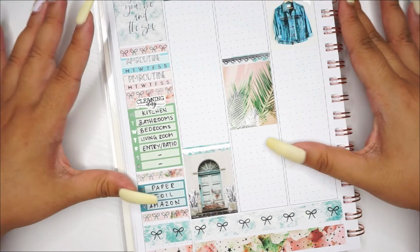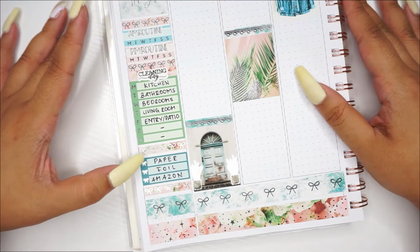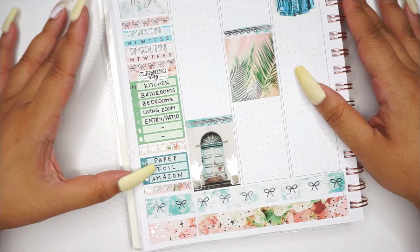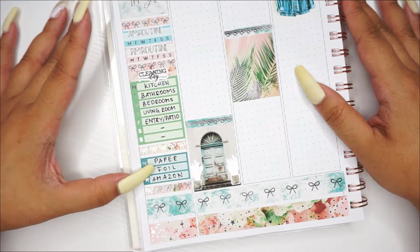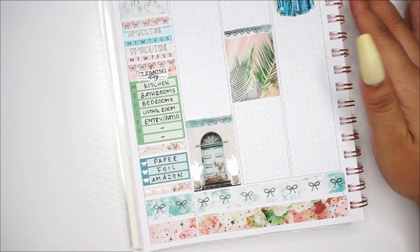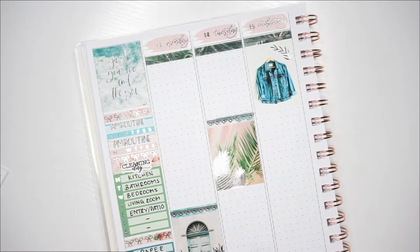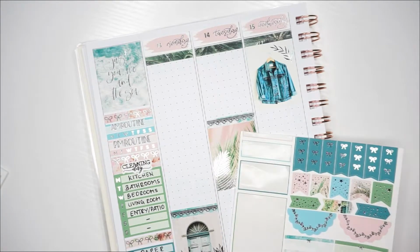And then at the bottom I put down a 3-box checklist to mark all the orders that are coming in next week, which is a paper order, a foil order, as well as an Amazon order. So I think that's pretty much all I did off camera. So now we can go ahead and do the day by day.